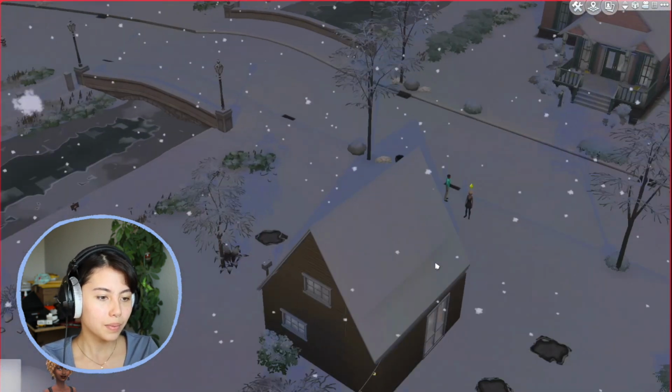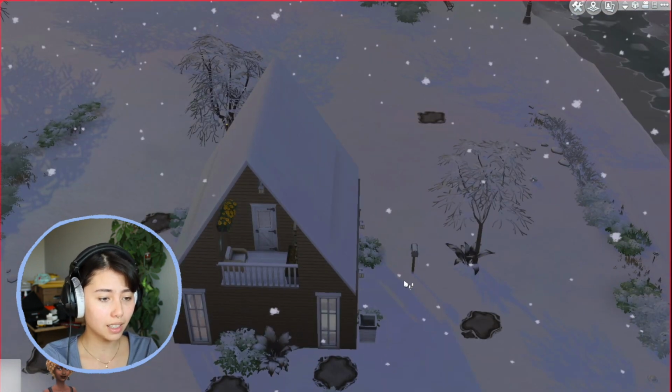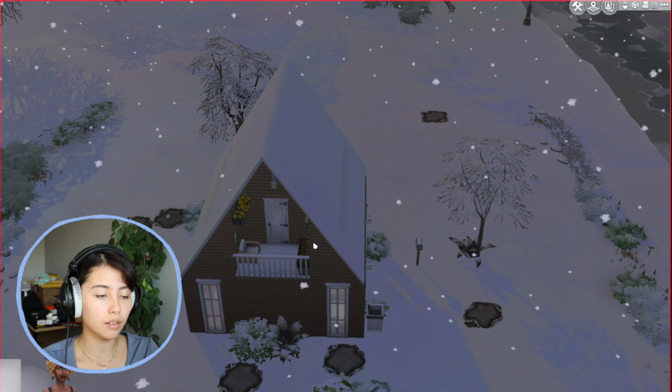It's so cute. Anyways, let me show you this house. I already did this, so it's kind of trippy. Basically, this house is inspired by A-frame houses, so the whole second floor doesn't have vertical ceilings. It's just basically an attic, but it's livable.